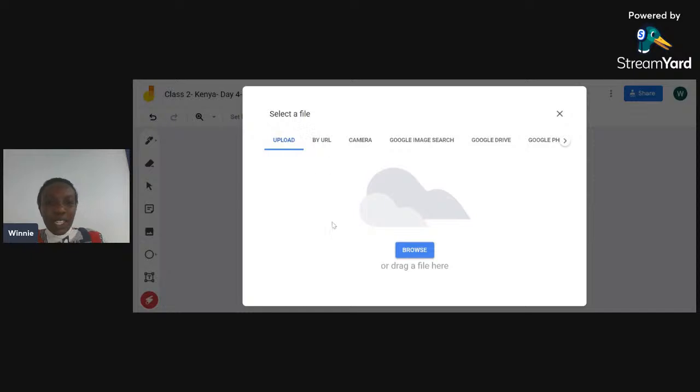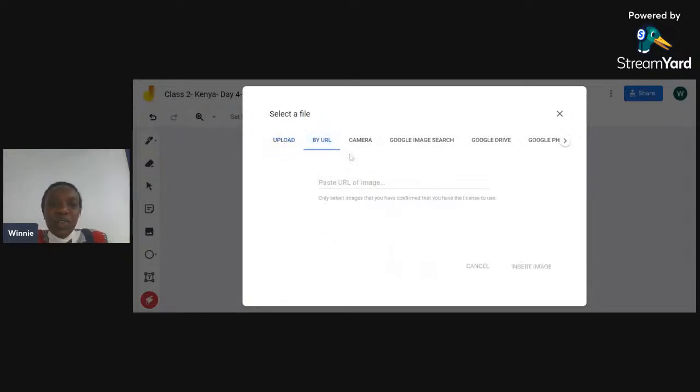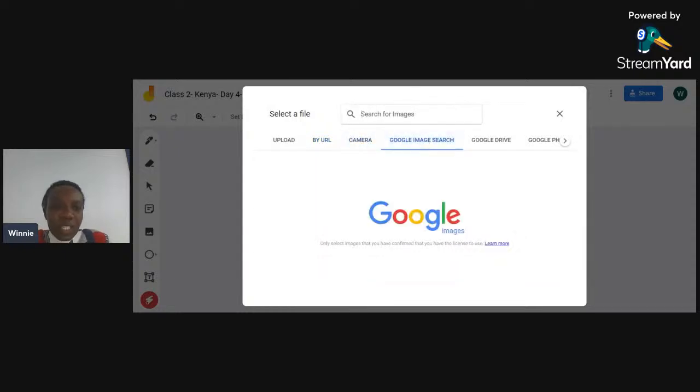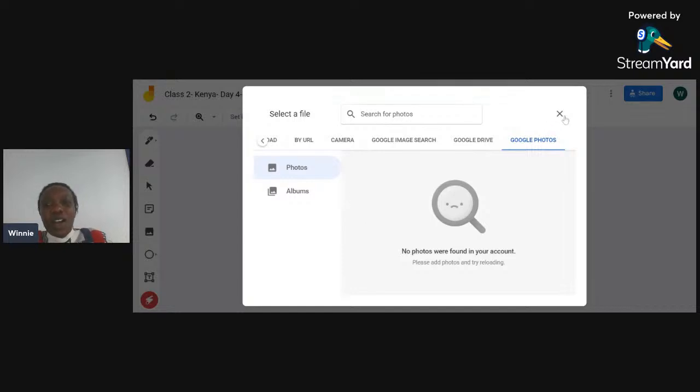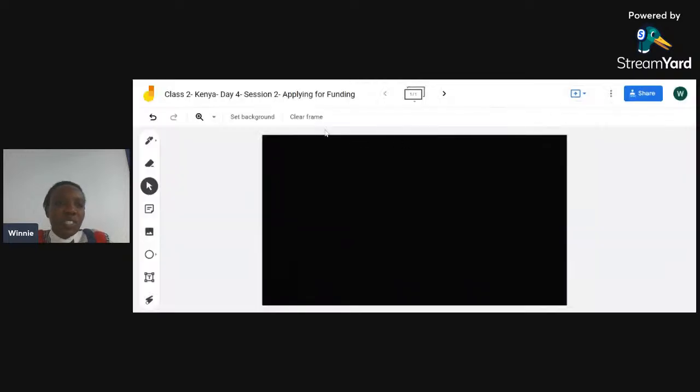Okay, you can see here, you can select a file. So let's say you developed a file somewhere and you want to display it on the Jamboard. You just click here on select file, you upload it, or if it's a URL or you want to take a picture of it, you can do that, or you want to Google search an image. Let's say we are working on a particular project and you want to search a Google image for that to display, you can do that, or have that from your shared drive or from your Google Photos, whichever ones you want to display, you can use the Jamboard for that. So that's all about Jamboard.